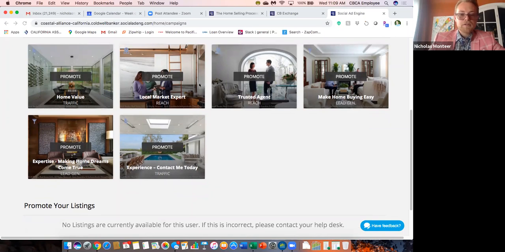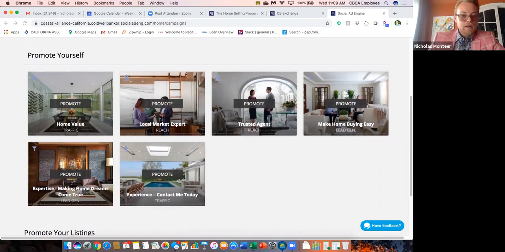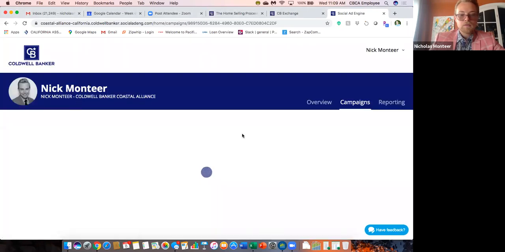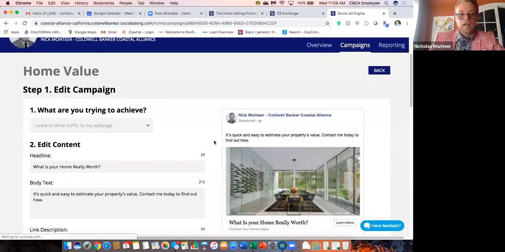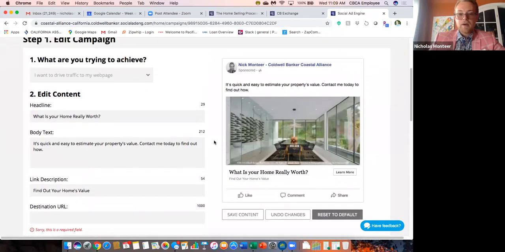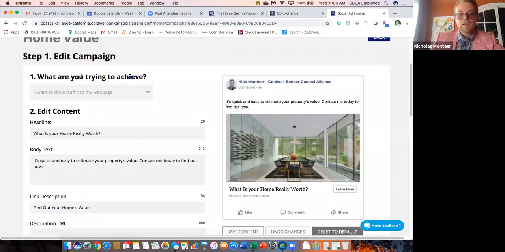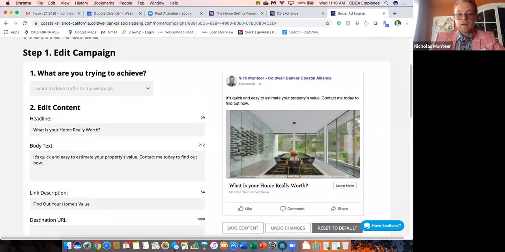And there's two versions of each of those types of ads. I'm going to click on home valuation here under promote. And basically they've set it up in a 1, 2, 3 style way to do an ad. It's kind of WordPress-like in the sense that you've got your editing capabilities over here off to the left-hand side of the screen, and off to the right, you can see how your ad is being developed.